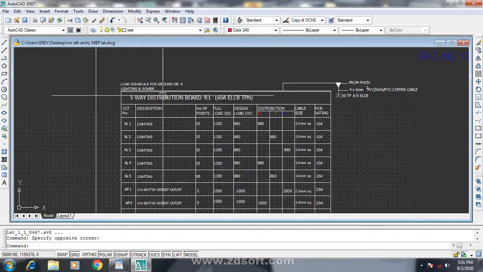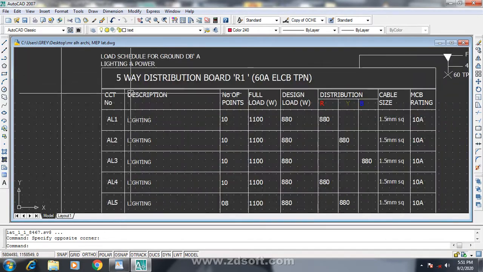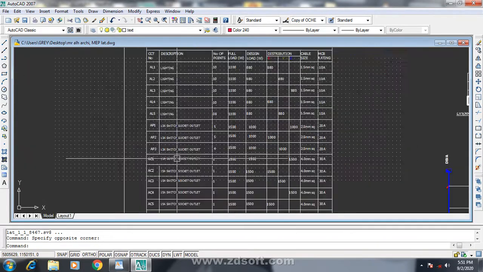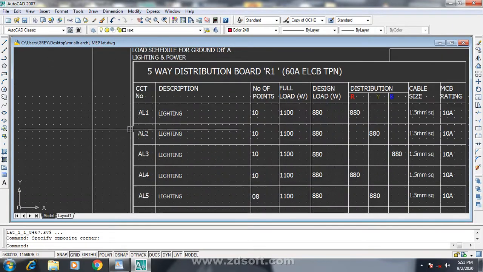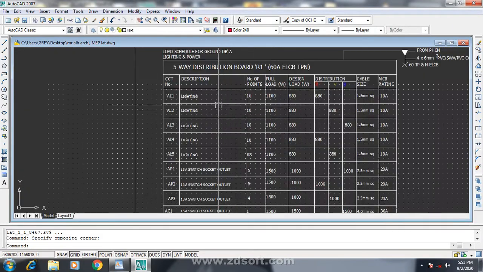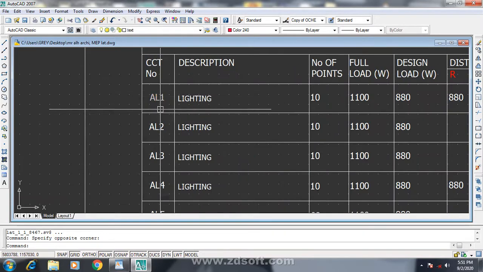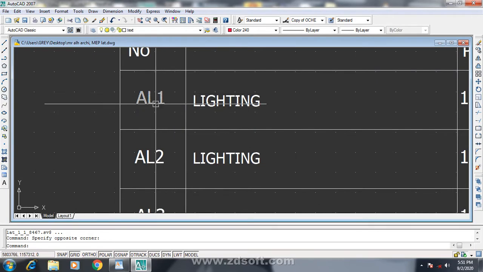On this you can see we have a 5-way distribution board. Based on the lighting here, we have our AL, that is for example your building A. This is light 1.